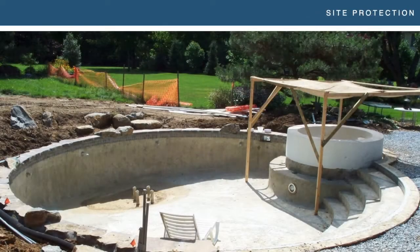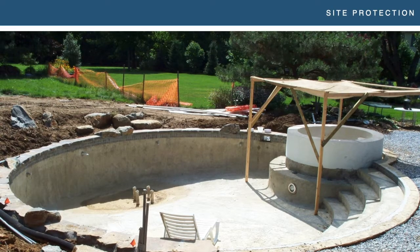Now we're going to talk a little about site protection — the things we're thinking about when we show up and do our inspection. Site protection is going to vary depending on where you are and what kind of project you're doing. If I'm in Southern California with no rain in the forecast, I'm not going to worry about crazy site protection, but I might worry about shade and wind blocking. The setting materials we use generally recommend somewhere between 40 and 90 degrees as working temperatures. If it's 80 degrees out but my surface is sitting in the sun, it's going to flash off my thinset — I'm going to get skinning, which could cause color issues with translucent tile. It doesn't have to be crazy — this could be a two-by-four setup with a sunscreen, a pop-up tent, or a couple umbrellas leaned up.